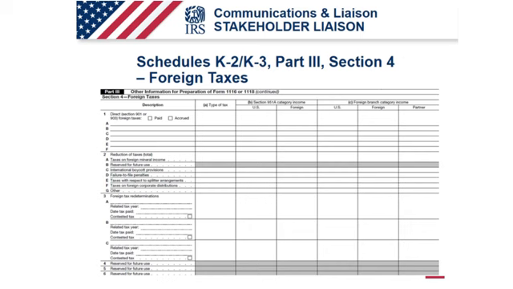Note that the partnership has reported your taxes by separate category of income. Further, the partnership reported the type of tax. The type of tax is separately identified on the Form 1116 and includes withholding taxes on dividends, rent, and royalties and interest. The type of tax also includes non-withholding taxes.